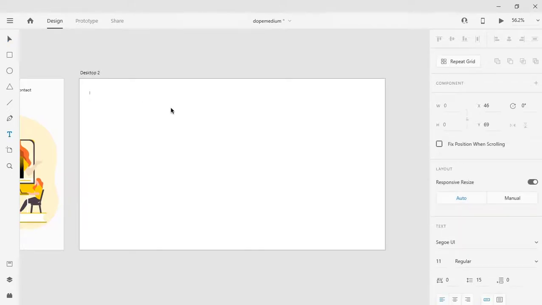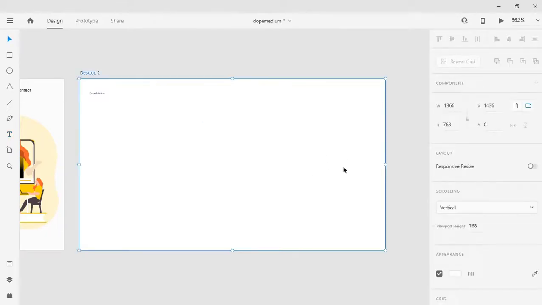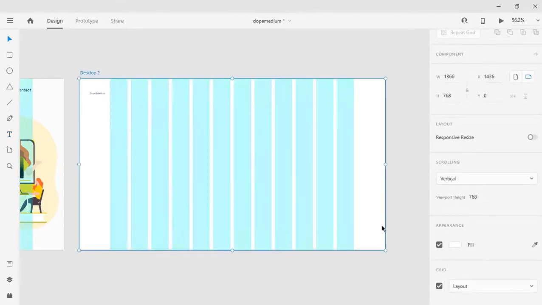I'm going to say Dope Medium, which is sort of like a Medium article site where you can publish your styles, your words, your essays and stuff like that. I also want to enable my grid here, so I'm going to make sure it looks right.